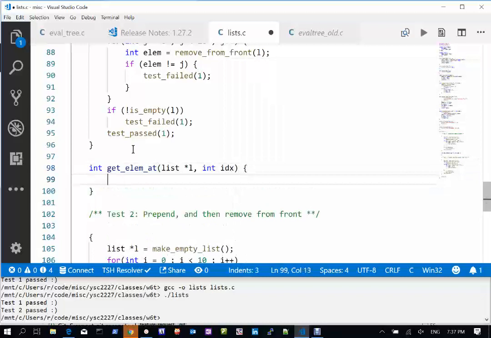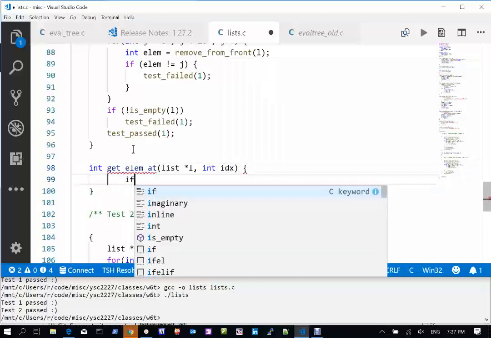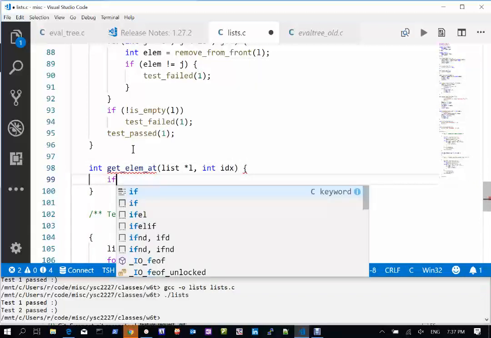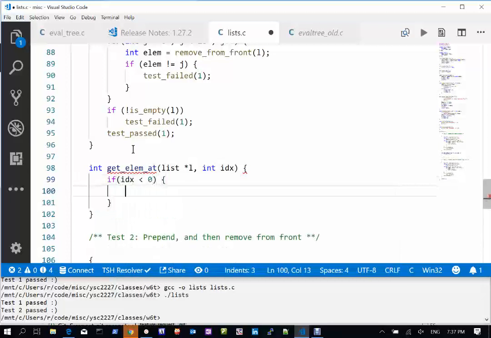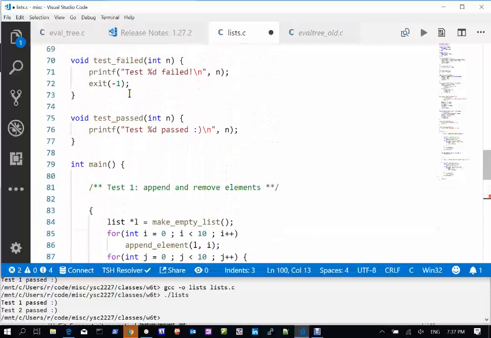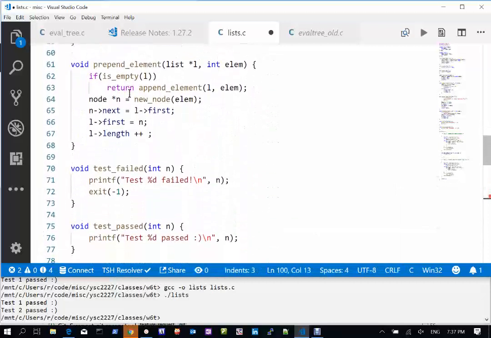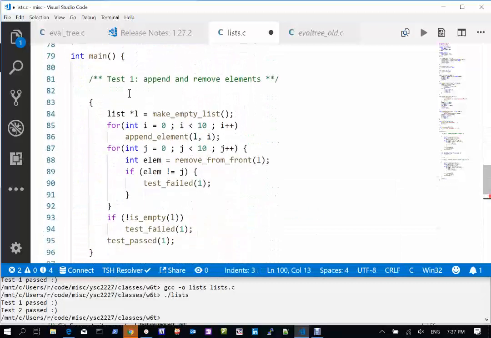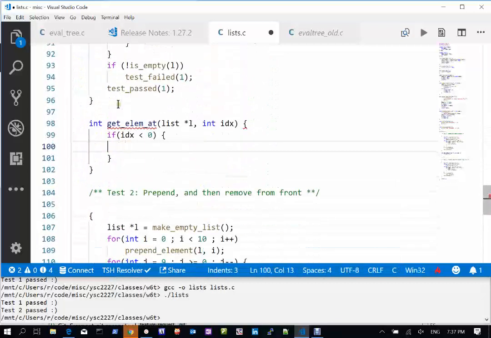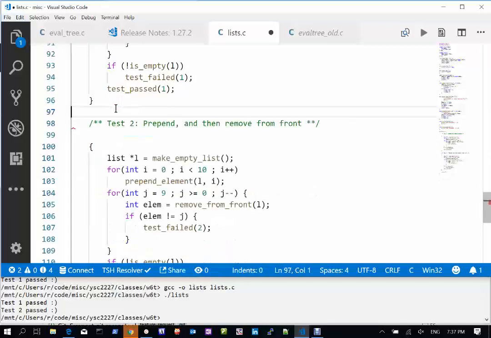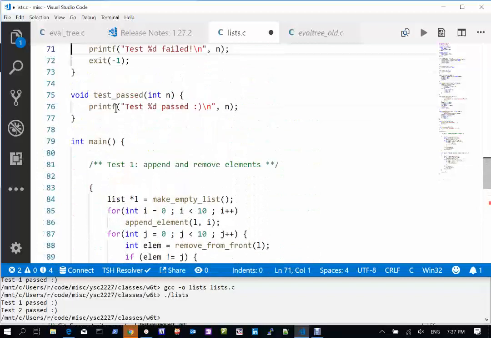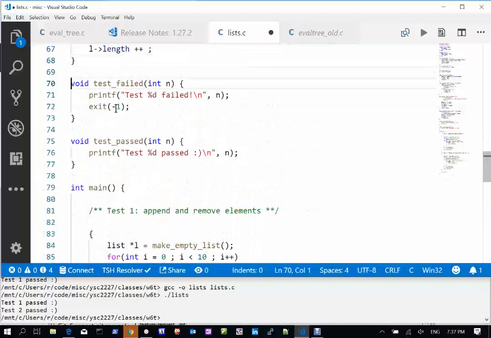So first of all, the index has to be positive, and we should check that. Less than 0. What am I doing? I'm in the middle of main, yes. We should be here above the main.